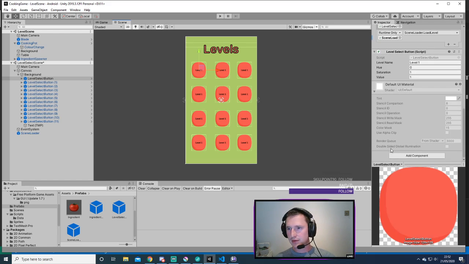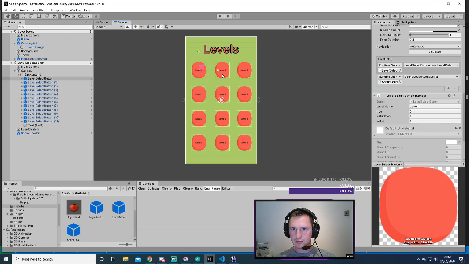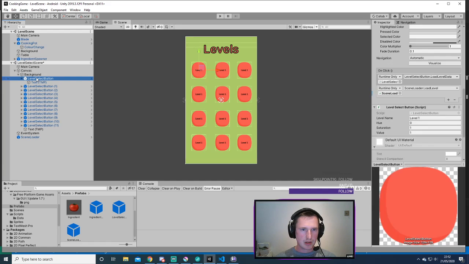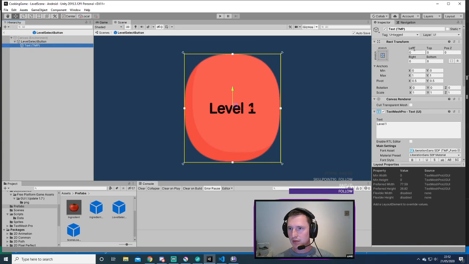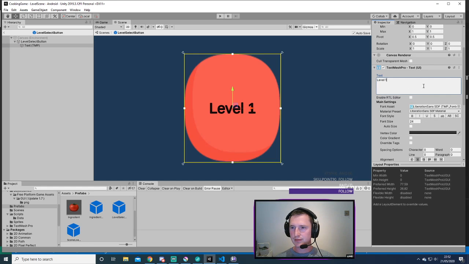So now we need to. So we've got level 1. It's got 0, 1, 1. Level 2 here. I'm gonna. Where's the level? Where's my buttons? If I edit the prefab, I'm gonna make the text empty for now.